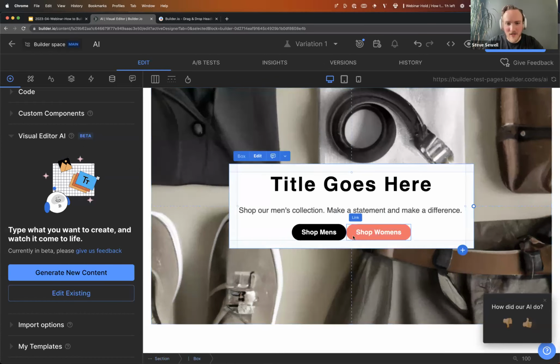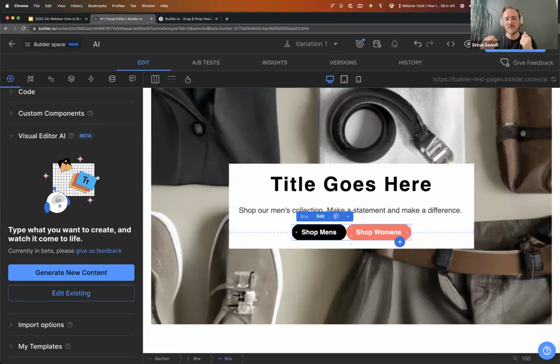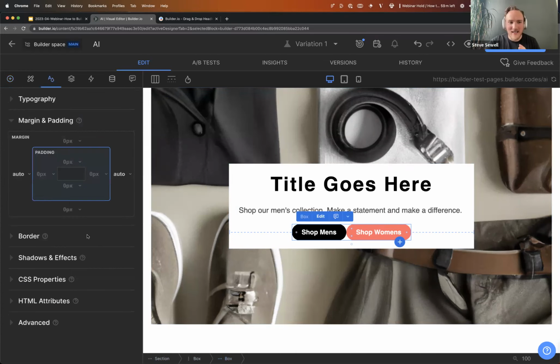I could ask for simple things as well, like maybe you don't know how to add space in between buttons, right? A visual editor that's responsive, like Builder, which is modeled after tools like Webflow, where you have complete and precise control. You should be able to always do anything that you can do in CSS. You should have complete control of the design, look, and feel. Can be hard to learn. There are a lot of things here.